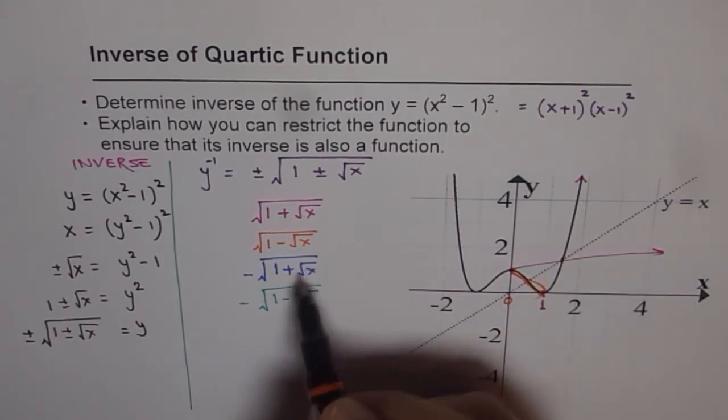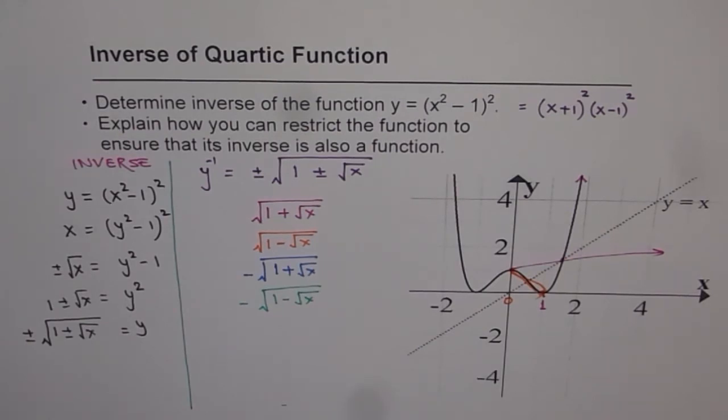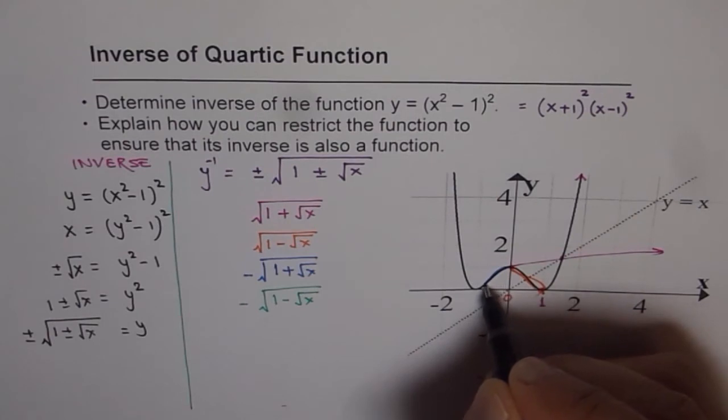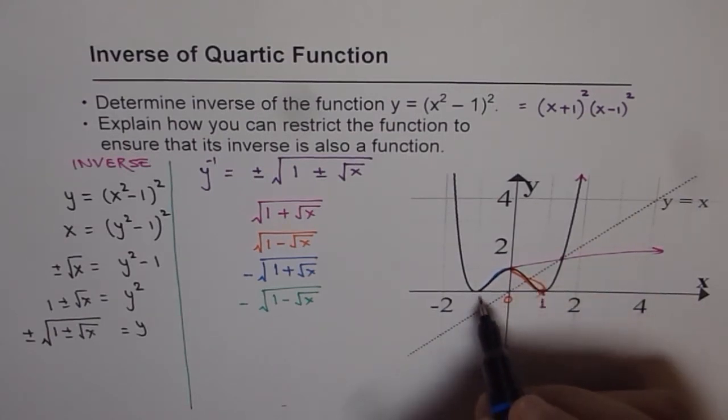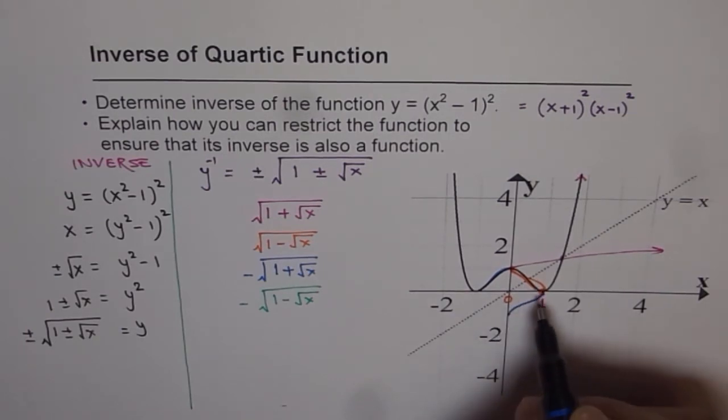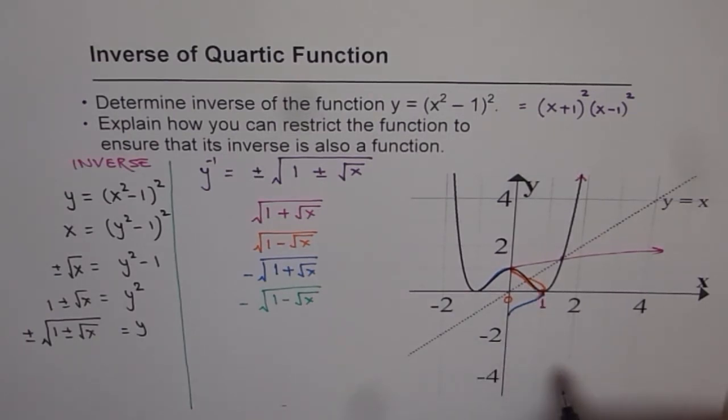Now let's look into the third part of this graph. Third part means we are looking into this side, right? So this side is (-1, 0), that means (0, -1), so it gets up to this place. Now from the symmetry we know it should look like this, correct? So that is how it is.